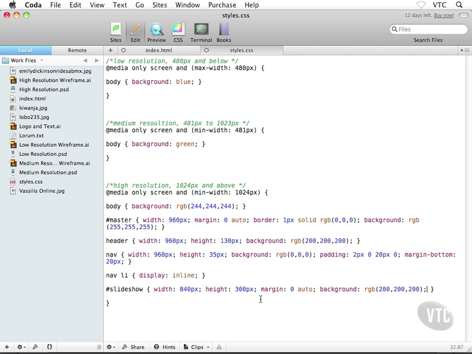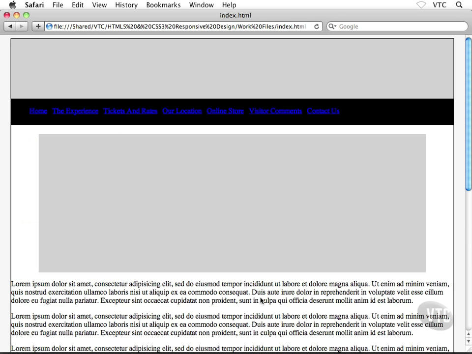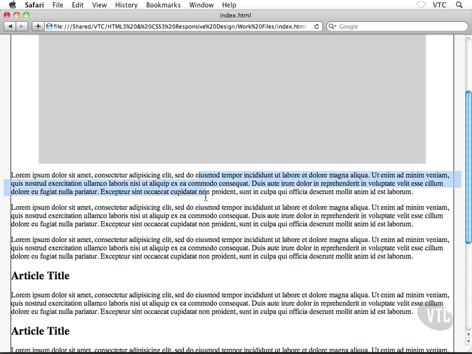Go ahead and save up your external style sheet and head back to your browser and refresh, and voila, there's our slideshow. Okay, of course, with the dimensions there and the background color, notice also he's centered inside the overall layout, which is great. So if you want, you could try scaling your browser window larger and smaller, and you'll see that this guy indeed centers inside the layout. Don't scale your browser window down too far because you'll break into the next media query. But in any regard, there we go. There's our slideshow. Next up, we have our 3 content boxes.